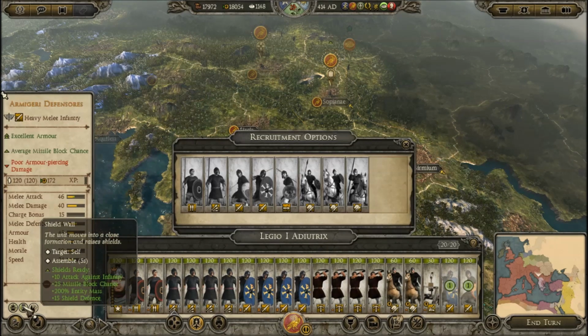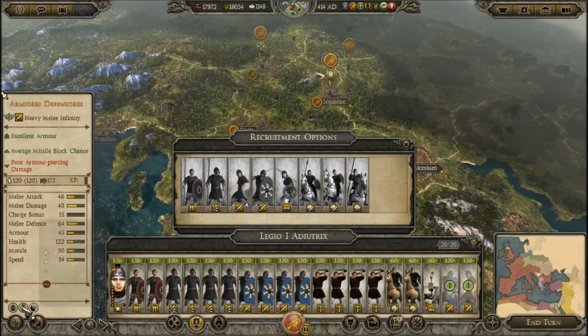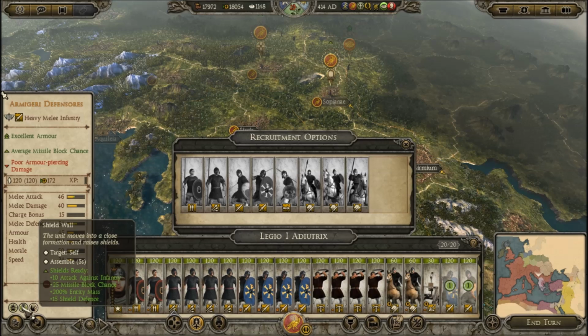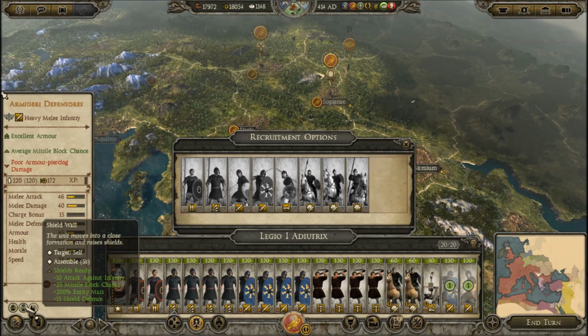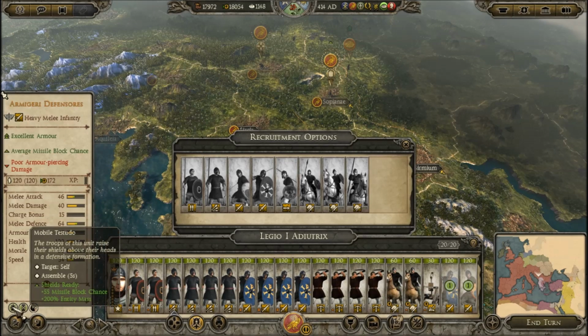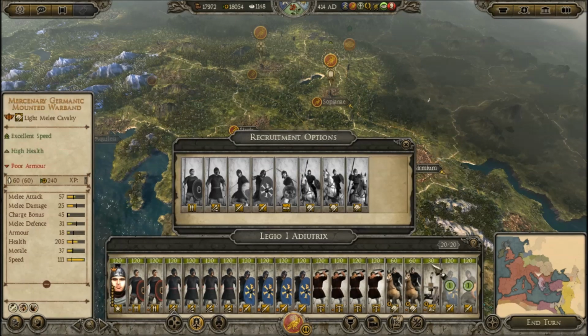They also have shield wall, which is okay, I guess. I don't know why you would use it over the mobile testudo. I guess if you were trying to be defensive, it does add a little bit of a shield bonus and a little bit of attack bonus. So if you were getting attacked, I could see using that. But the plus 200% entity mass and the missile block chance charging into an enemy is fantastic.